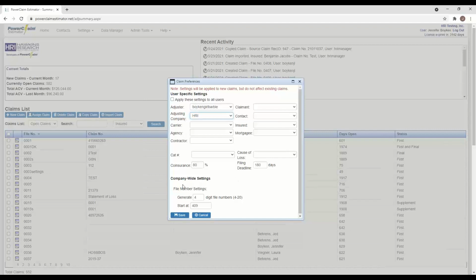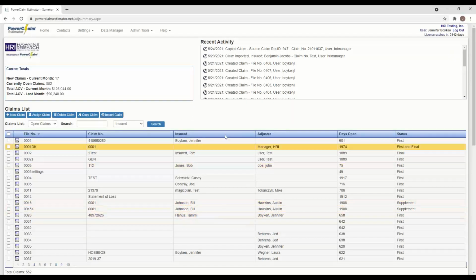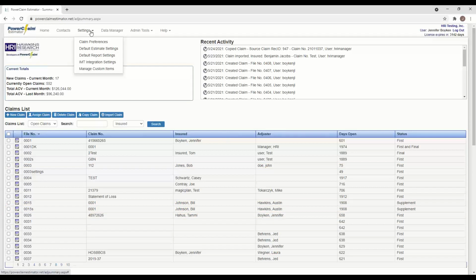You can change those if you'd like. Then you can also choose how you want to set your file numbers. You can do a 4-digit file number, choose what you want to start it at, and if you want to change those, you most certainly can. Once you have the information, just hit Save, and that will set your preferences for claims going forward.